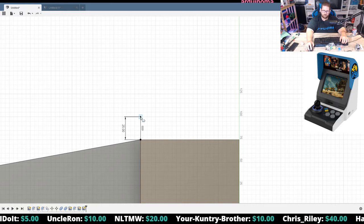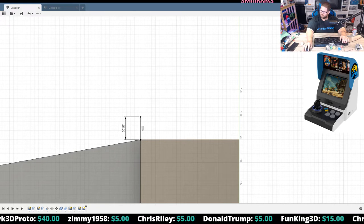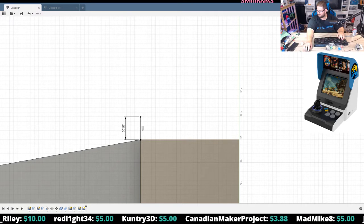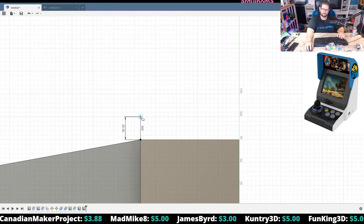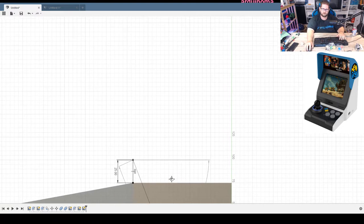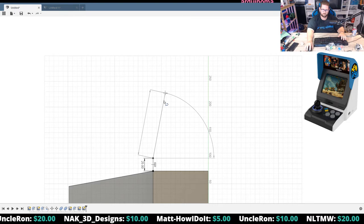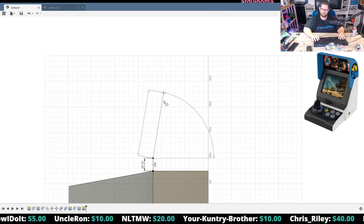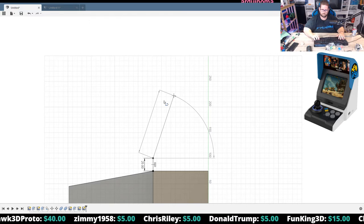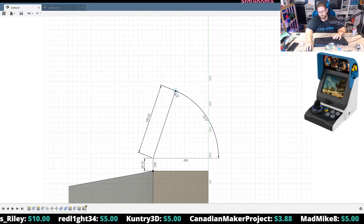I need to figure out how tall a 9-inch screen is. Screen size calculator, try that. If it's diagonal and it's 9 inches, then the height is 11.2. So if we make this 130, looks about right.